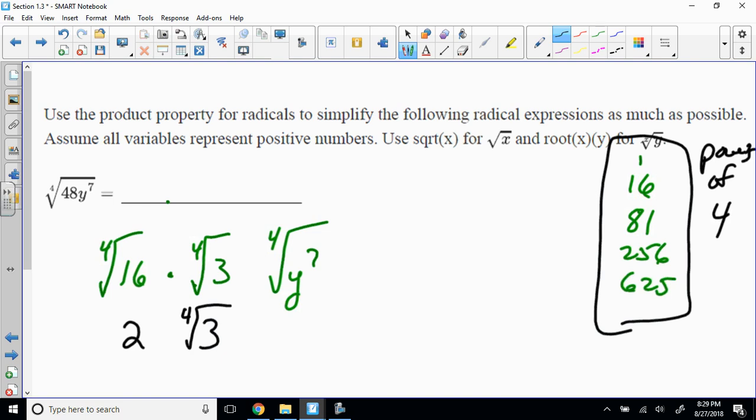Now, so I could pull out 1, right? Well, how many's left over? 3. So watch this. How many times will 4 go into 7? Once. How many left over? Yeah, not square root. Fourth root of. So I got one of them that'll come out, right? But I also have how many's going to stay in? 3 of them, right?